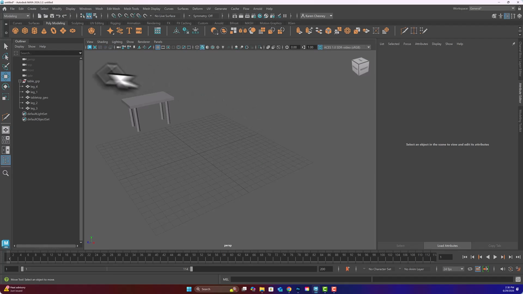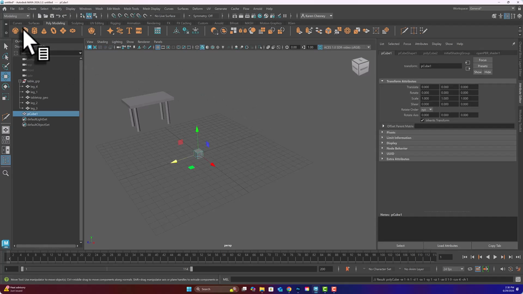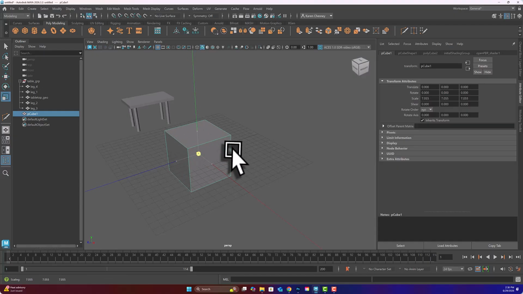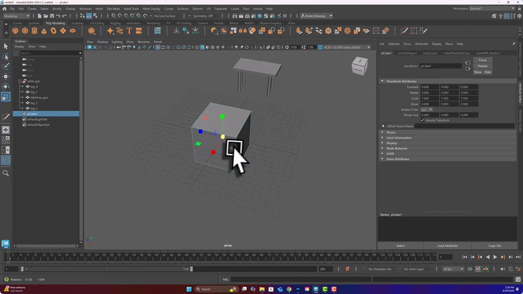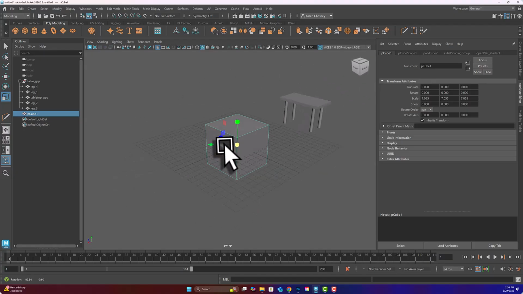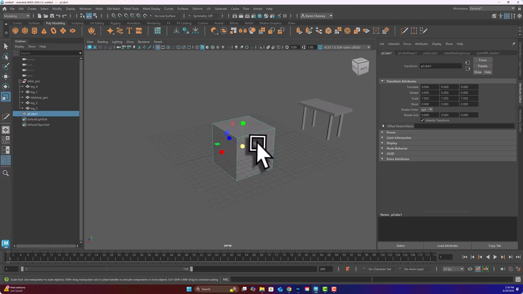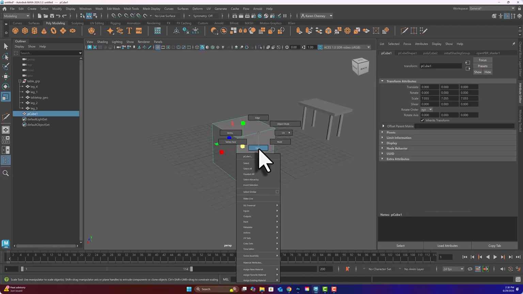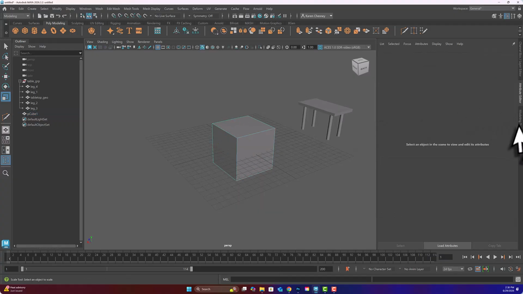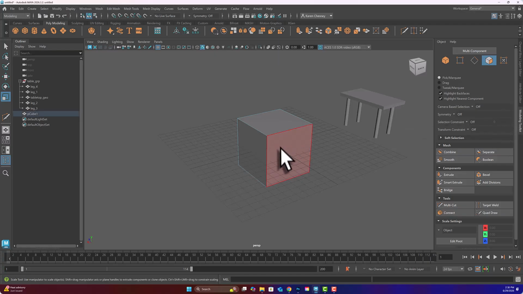So extruding, if we look at an object like a cube, I'm going to make this guy a little bigger, hit R, make that guy a little bigger. Extruding, I don't want to get too complicated. Most likely, if you're watching my videos, you're going to be extruding faces. Okay. So we know what faces are. We know we can choose faces either by holding right click or going to our modeling toolkit. Okay. And if we choose a face, right now we know that we can extend this face, right?